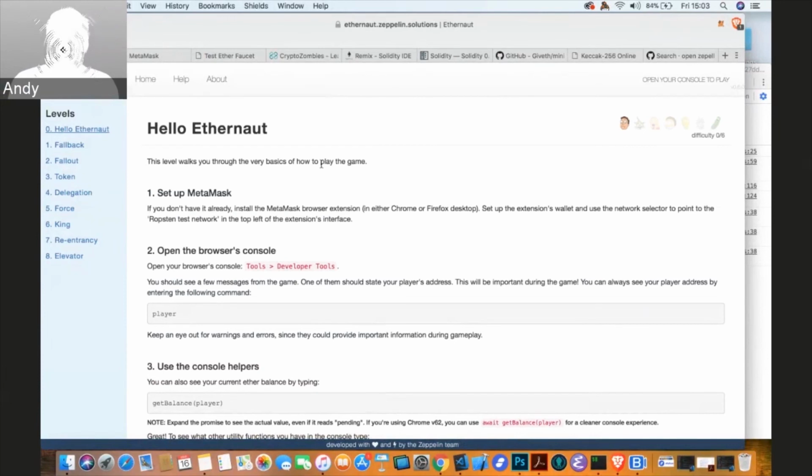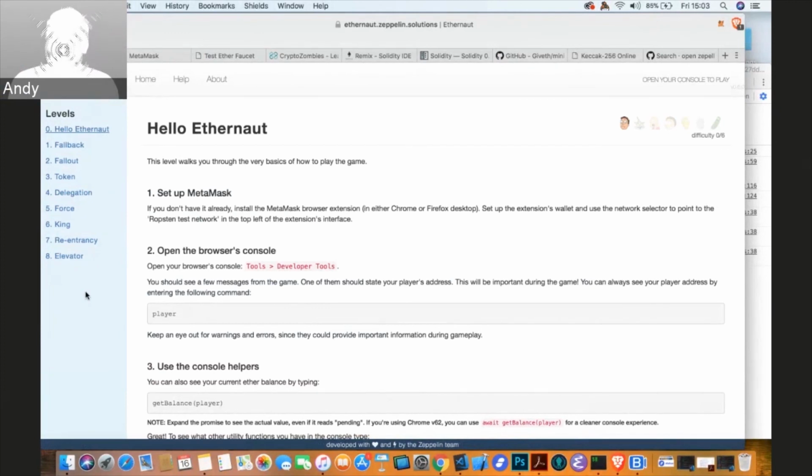They've put together a series of 8 different situations with smart contracts that you can go through in order to learn more about the vulnerabilities inherent in some of the things that have been written. All of these contracts come from different ways that smart contracts on Ethereum have been hacked over the last 2.5 years. So it's a really instructive set of tasks to get you into thinking about how to write properly secure smart contracts.